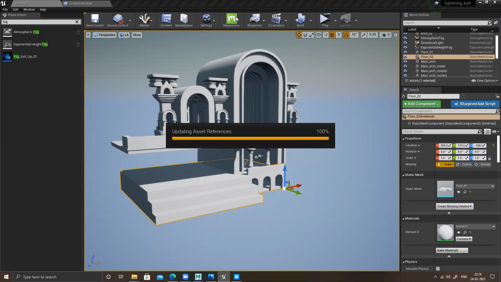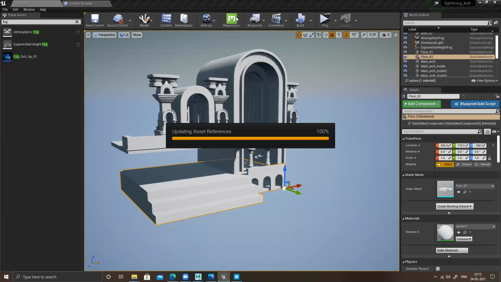For this, I need to install the plugin in Unreal also. Yes, for this, you need to install the Unreal plugin. Then only it will work, otherwise it won't work. Okay, it's loading everything and it will load the model, plus it will load all the textures, plus it will create a material for it. So it will save a lot of time for you, for all those pieces we're going to use from Megascans or modify.